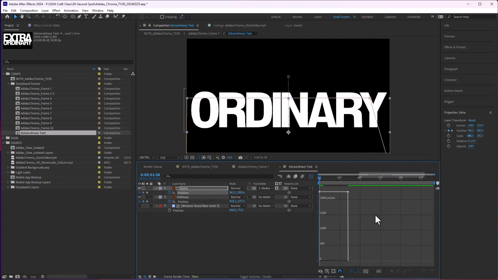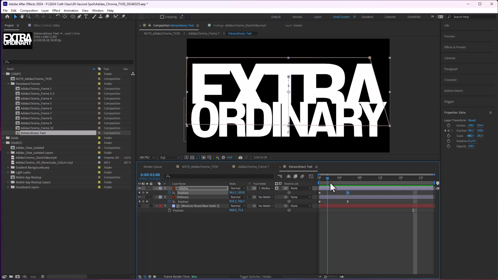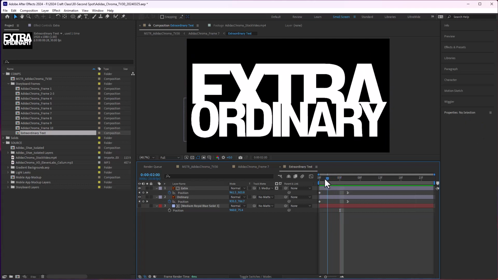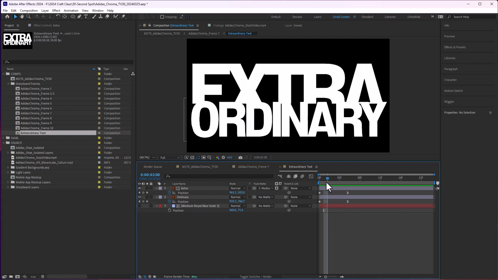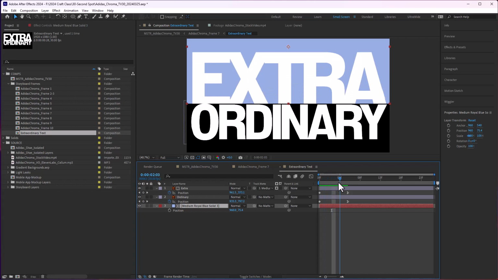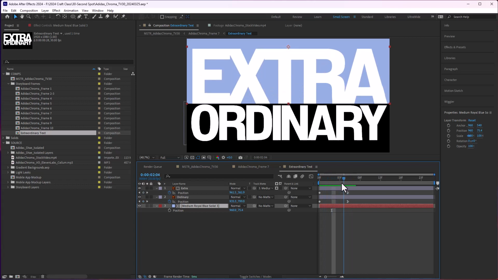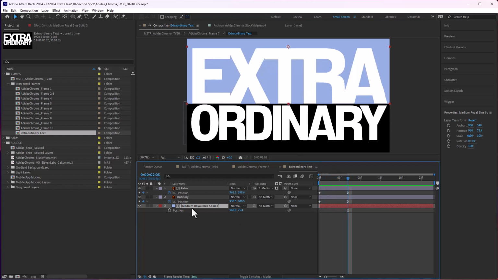And like that. Just for some cleanup, I want to make sure that there's still a gap between Extra and Ordinary as it moves down like this. We could keep the solid to move with the Ordinary, or we could just parent the solid to the Ordinary layer, and then it'll move with the animation of Ordinary.